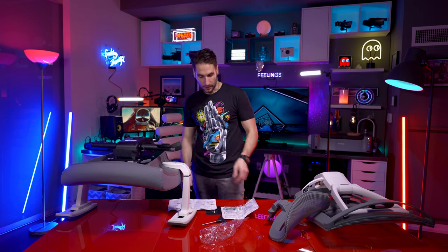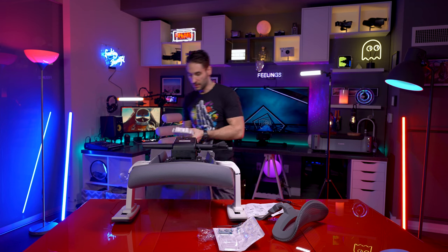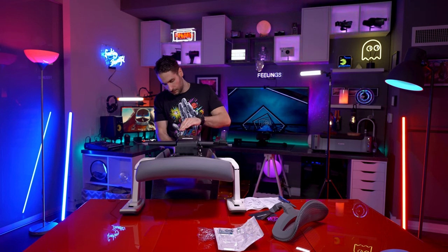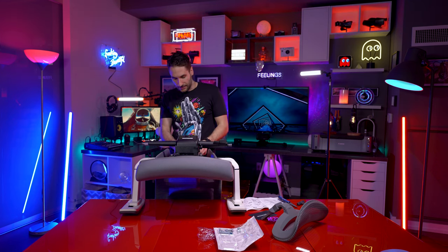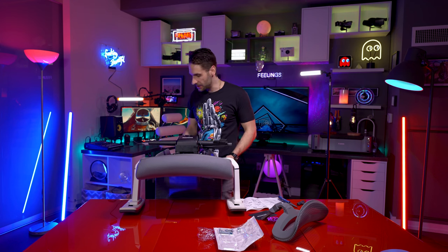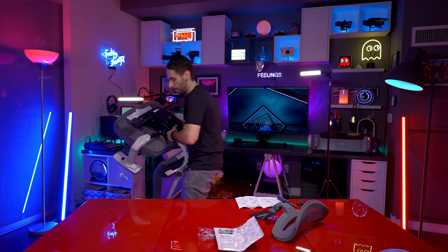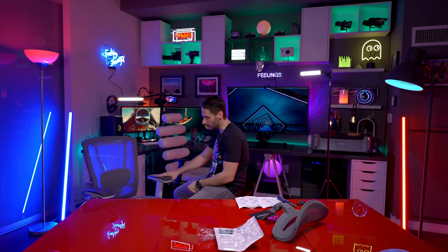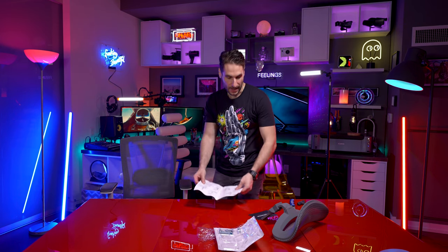Okay, now for the fun part. Attach our back piece to the actual chair. Now it's time to lower the seat into the wheelbase with the gas lift. All right, found the hole, no problem. She's coming to life. Place the headrest at the top of the seat back.